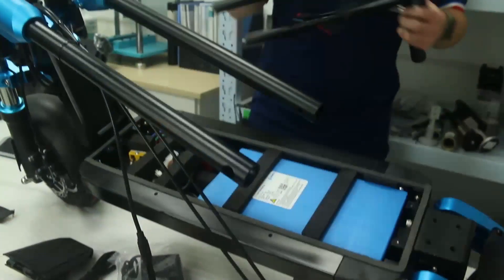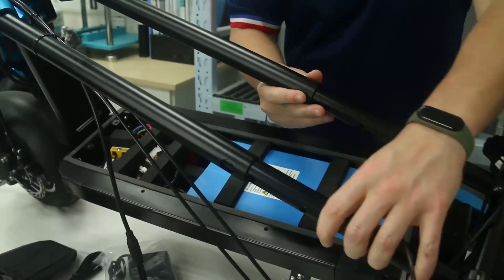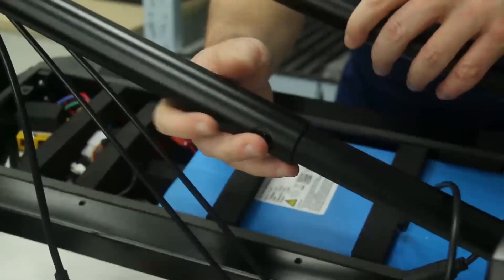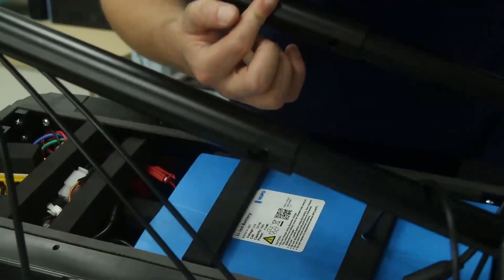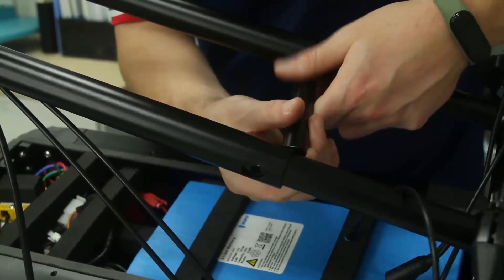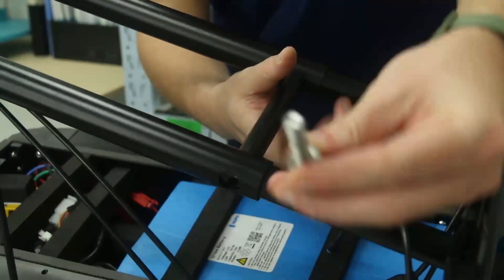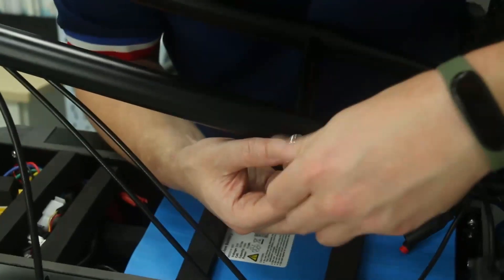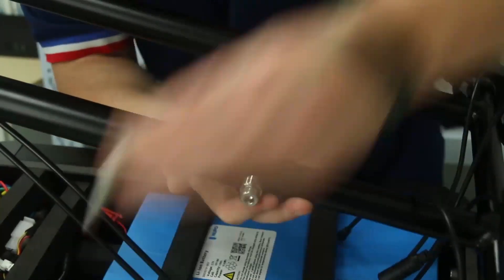Let's assemble this beast. The first step is to take the handlebar and place it — put each tube inside. According to your size, you can see you have the first hole right here, or a lower one if you're smaller. Make sure each hole is in perfect alignment. Then place the connecting bar in the middle of the two bars, make sure all the holes are connected, and use the screw to place it inside the nut and insert it slowly. You can also use the X-Wrench — first by hand, then finish with the wrench.